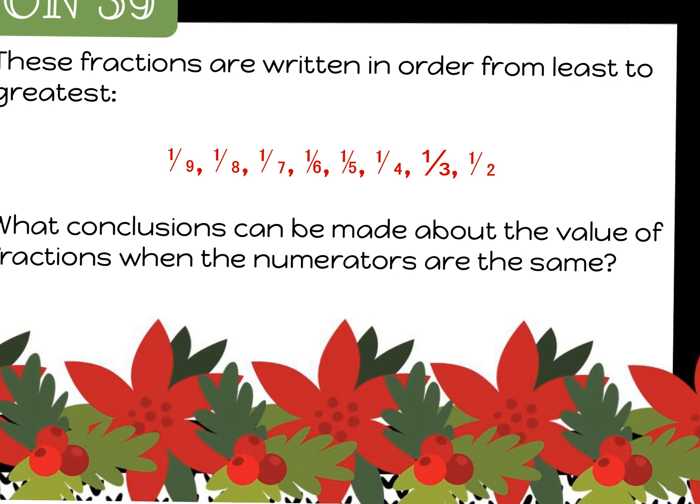What conclusion can we make about the value of each one of these fractions if the numerator is 1 in every single one of them? The top one's always staying the same, and then the bottom one is going down. If the numerator is the same, and they're in order from least to greatest, the denominator is decreasing, right? Okay, what else? I have a question. Why is the 1/3 bigger than all the... Just font type. They all have numbers. Yep, what else?